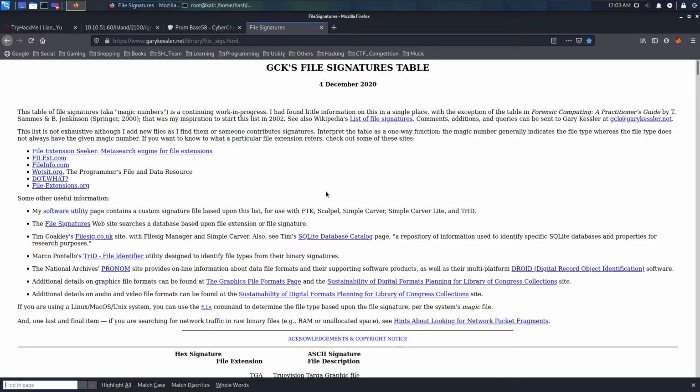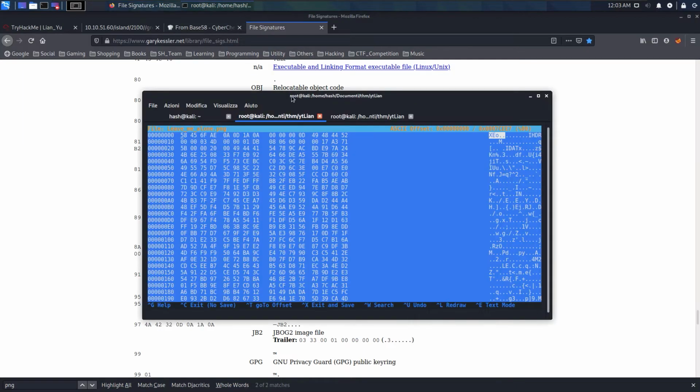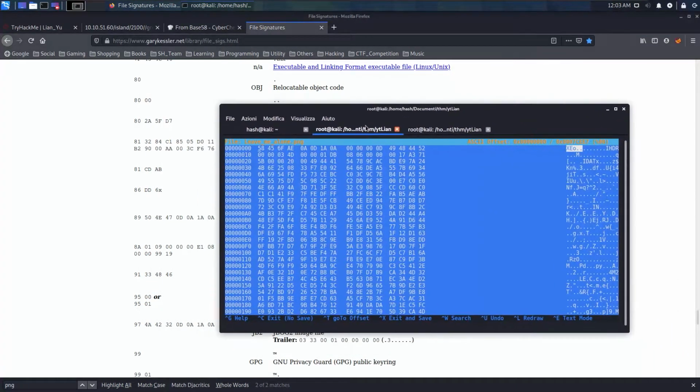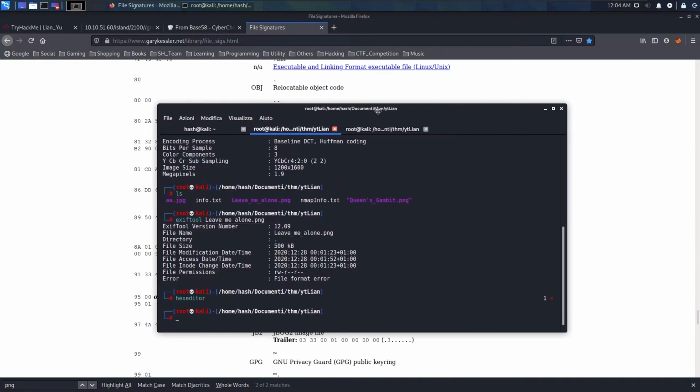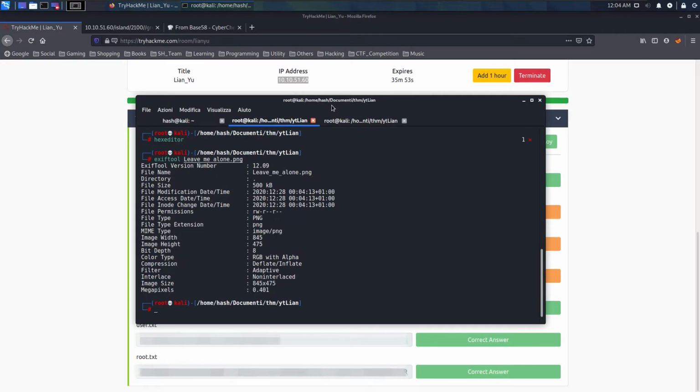So let's search for the correct file signature. Now the image is repaired and we can open it.